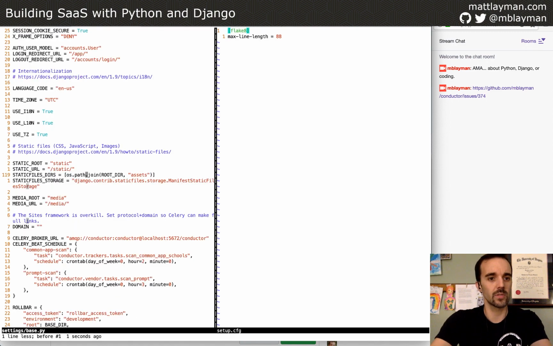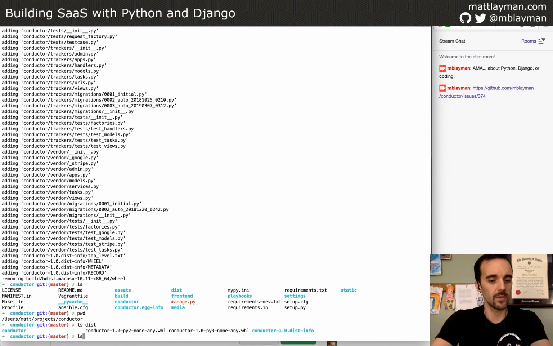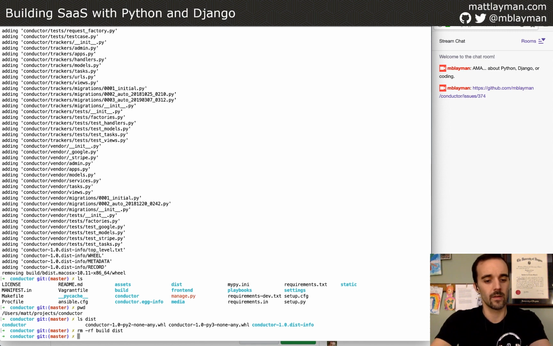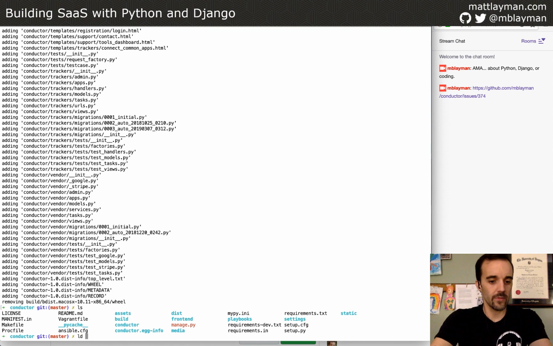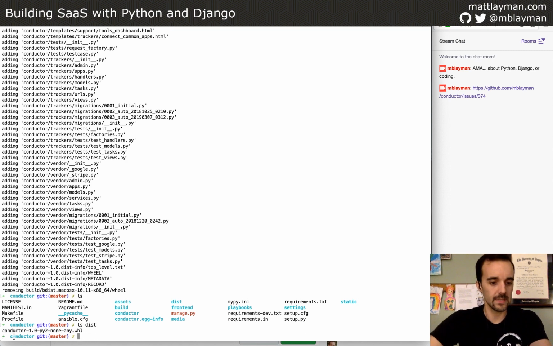So just for posterity, I'm going to remove all the build artifacts and the distributed artifacts. So we're now clean there. And I'm going to go and recreate the wheel. I'm literally reinventing the wheel. So now if we look in the dist directory, we're going to see, oh, that was not good. So I'm not currently in my proper virtual environment. So it's actually created a Python 2 version of the wheel, which is the very thing I said that we don't want to do. It made a Python 2 version.